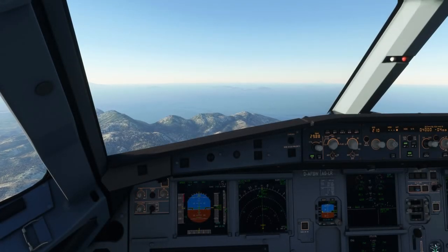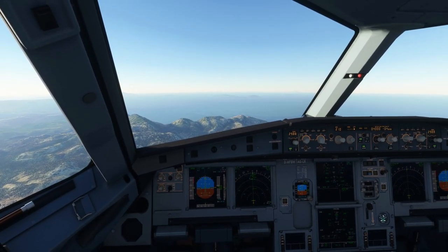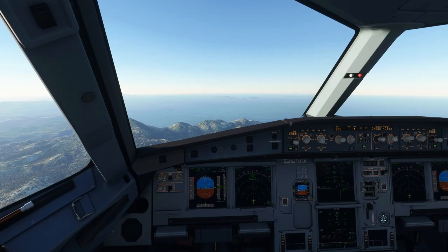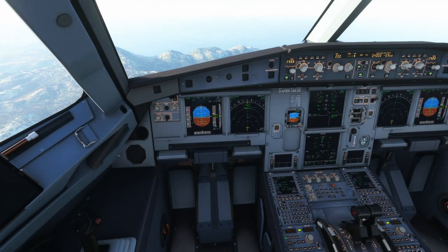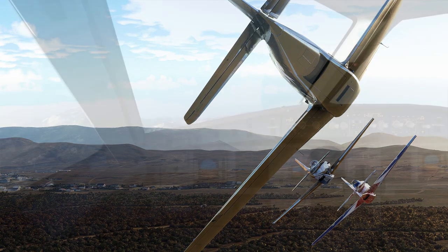I think the term 'blink and you'll miss it' certainly applies there — it's certainly a teaser, let alone a trailer. Renault Air Race in real life is of course a massive air event, officially known as the National Championship Air Races. It's a multi-day event tailored to the aviation community, a big event in Nevada with loads of aircraft races. You do notice we had what I think was a Mustang there, and of course that's not a default Microsoft Flight Simulator aircraft, although we did have that in Flight Sim X. I think we've already got a PayWare P-51 Mustang, so who knows — maybe they're just using that.